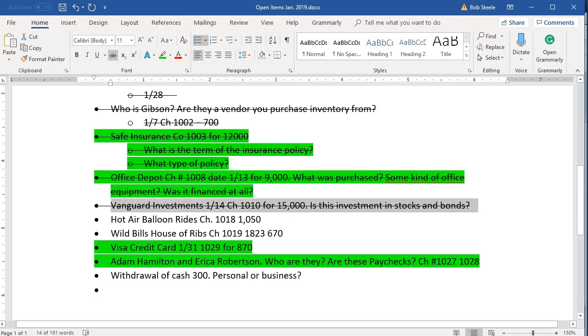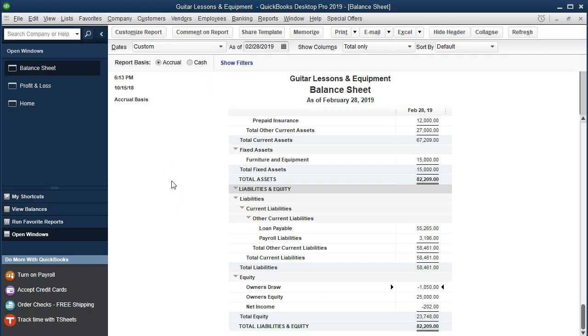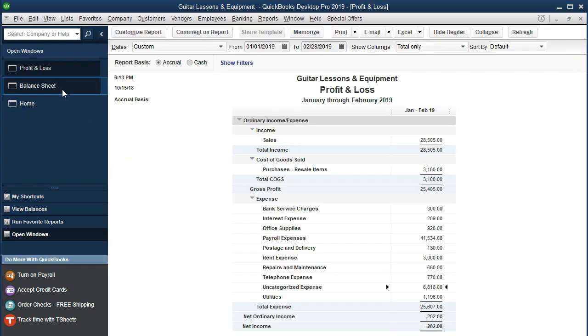Back to our open items. We're going to say we found that one. And then we got the steakhouse, Wild Bill Steakhouse. We asked about that, any restaurant. And the customer this time says that is a business expense. So we're going to say, okay. Again, it's not our job to really go into a lot of depth in terms of what is and is not a business expense, because the rules could change depending on where you're at and the type of industry. That's for the tax professional and or your accountant, depending on what your needs are in the financial statements, to help you answer whatever you come up with with them. We're happy to categorize in that area.